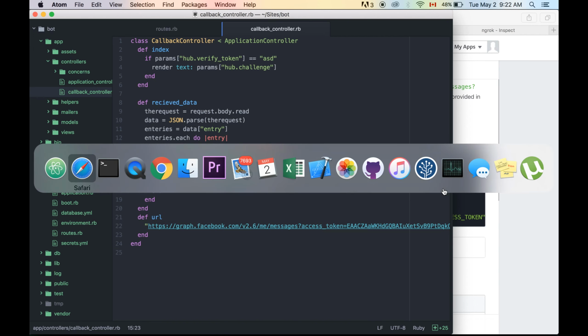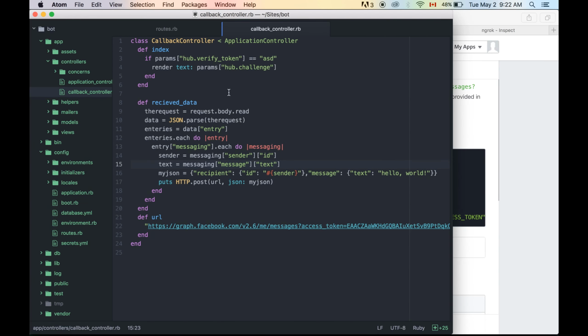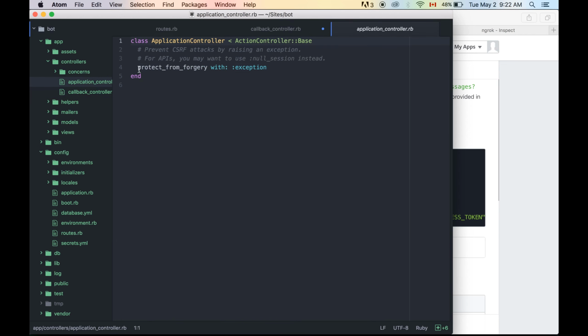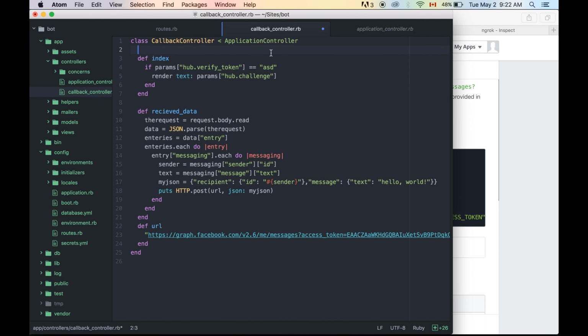So right now everything should be set, but I want to add something also. You know, outsource applications are not able to send post requests to our Rails app because Rails is safe, so we have to disable this. So let's go to the application and copy this one and come here and change this to null session.